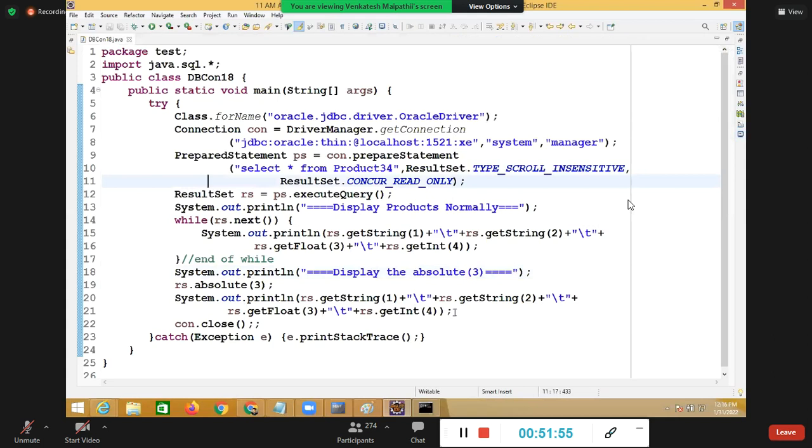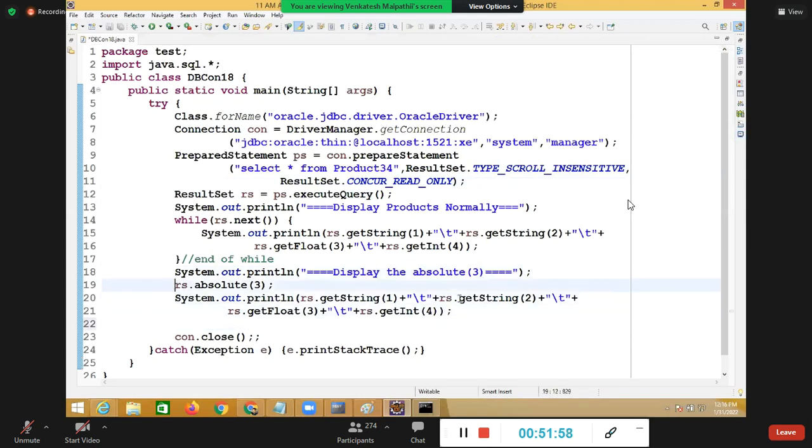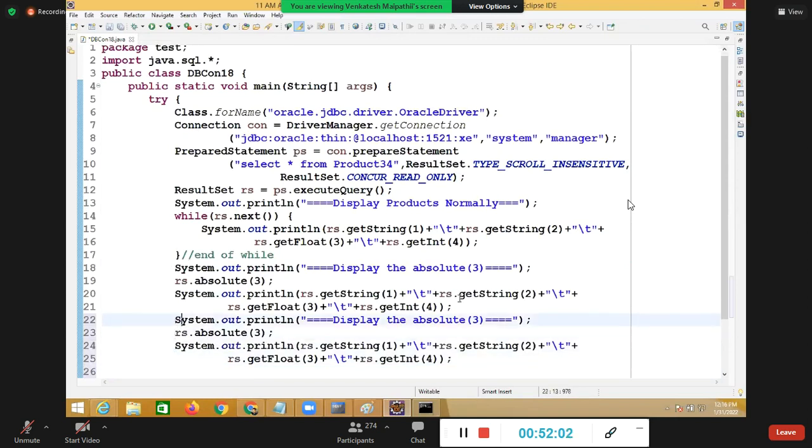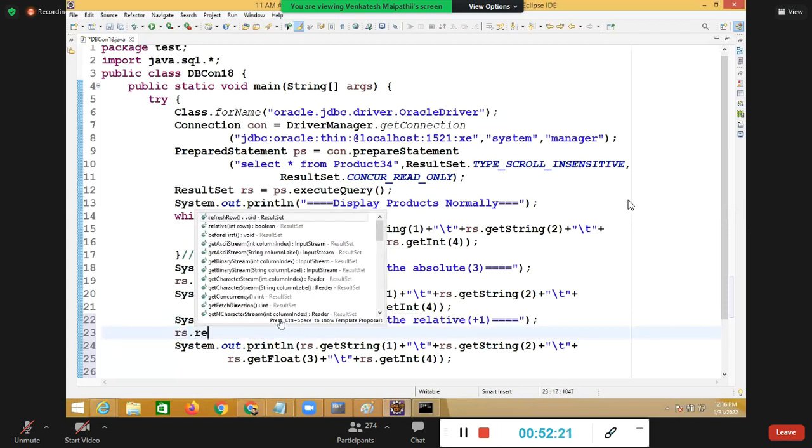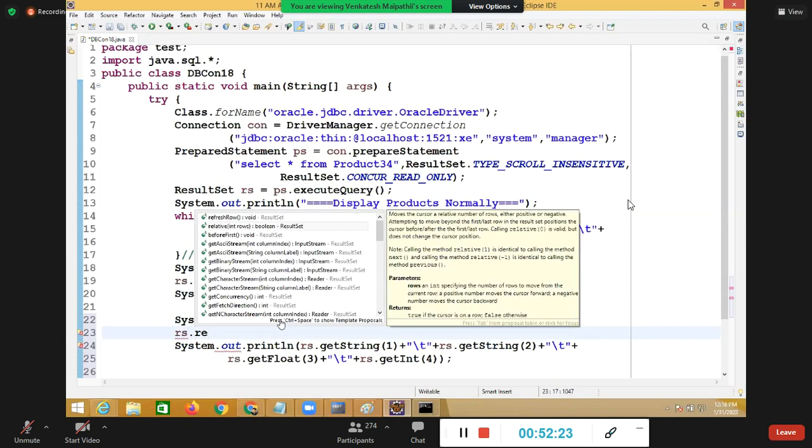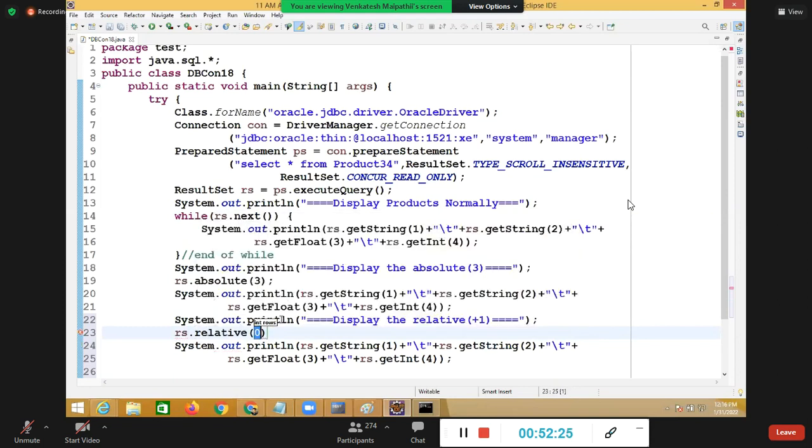So we can go with relative also like this. Relative plus 1, rs dot relative.